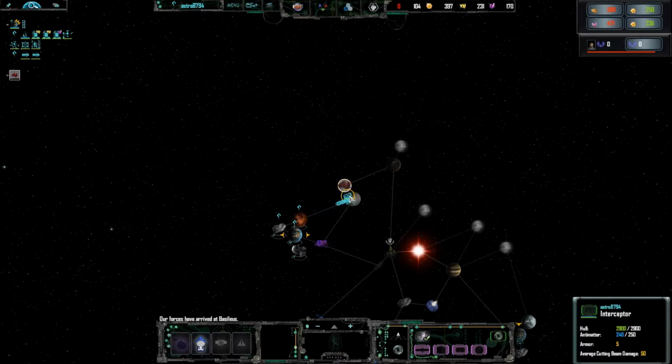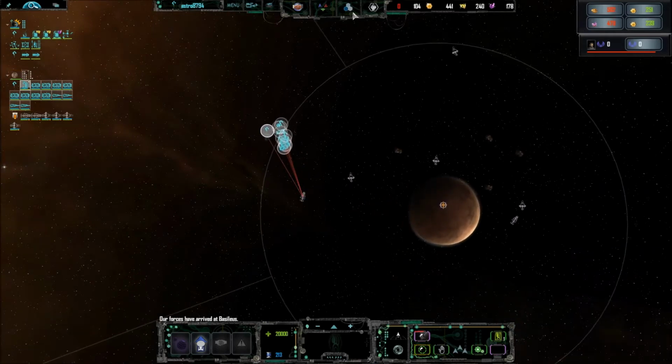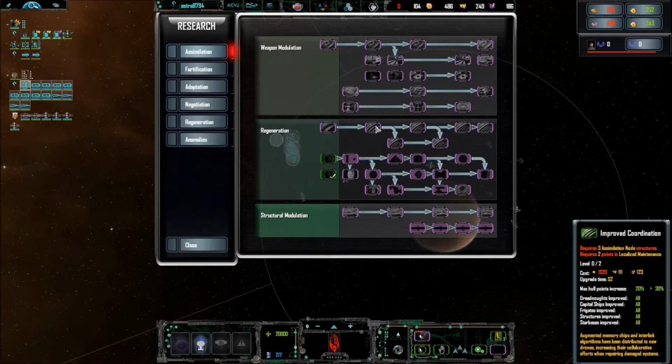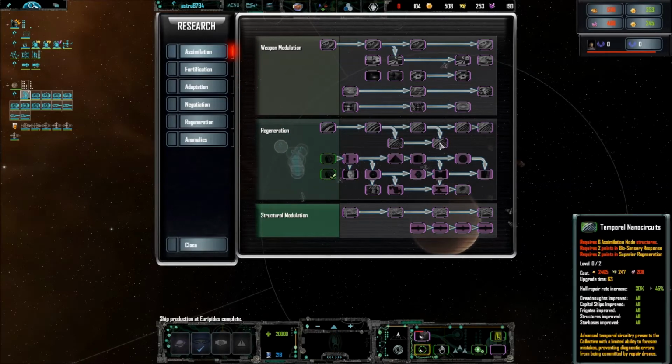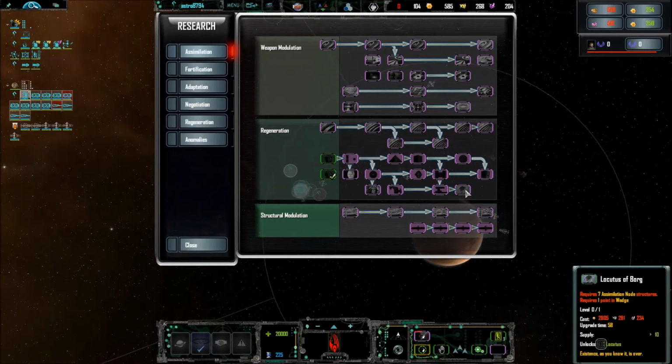Although that Metreon Nebula may make things very difficult. Assimilate this species. Although it shouldn't be too bad because we can get high hull repair rates, so we should be able to survive it without much problem.